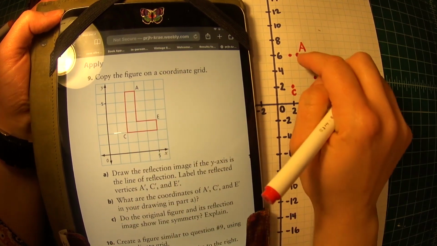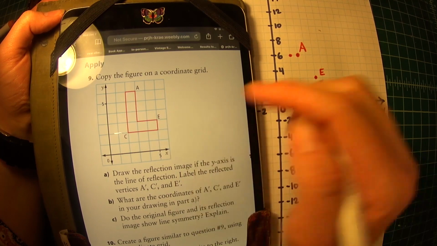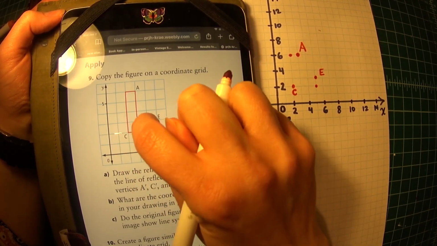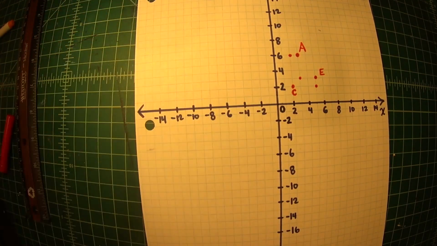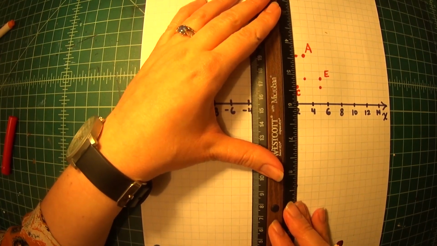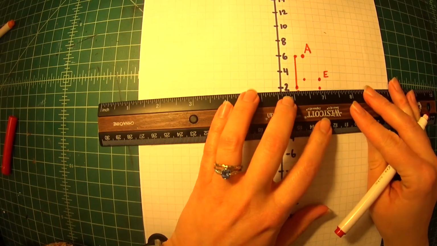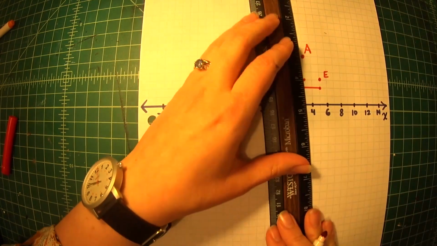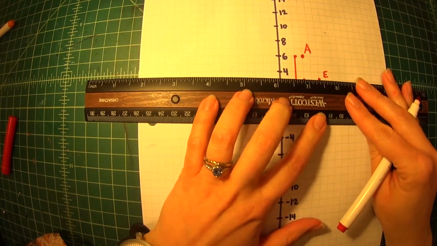So we've got an edge right beside A, we've got an edge right underneath E, and we've got an edge right diagonal across from C. So now I just have more points to connect, which will make my job of recreating this L a little bit easier. So you can see I've just pulled out my ruler now, and I am nice and neatly connecting all my dots.